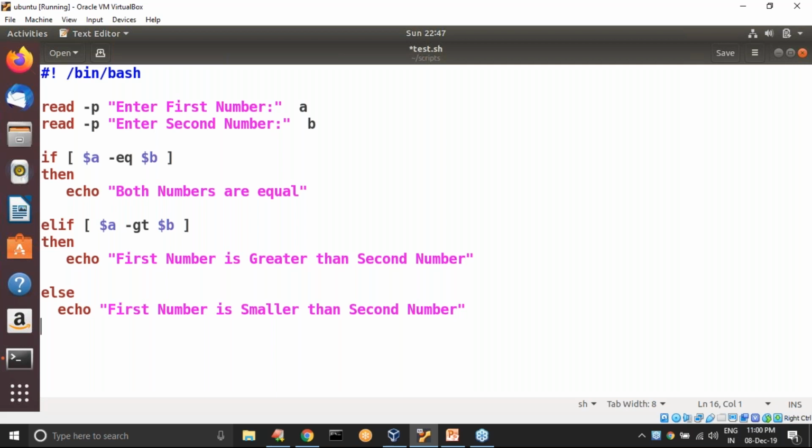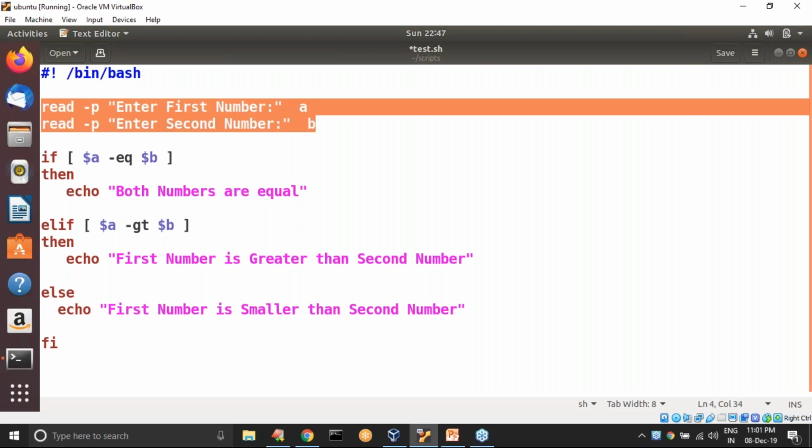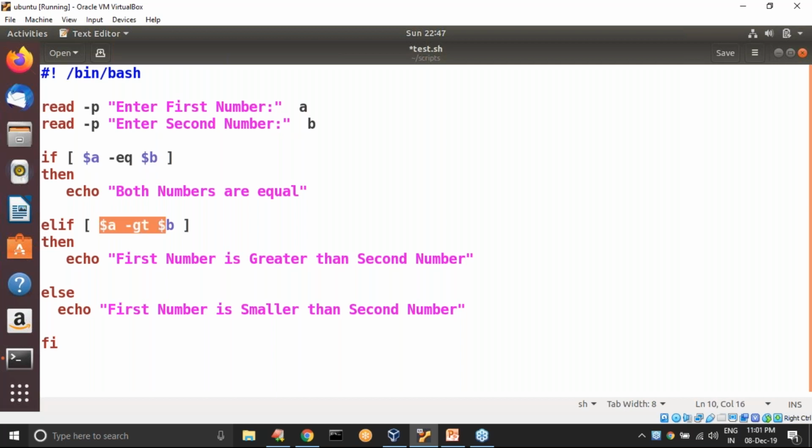Okay, that's all, sir. Now the end of if, sir: we have to take the fi keyword, which is used to spell out the end of the if statement. Observe, the people who are coming from Java, Python, or C background, just be aware what the syntax is for if else, how to read the data from the keyboard dynamically, and after that, how we can perform comparison operations, right?